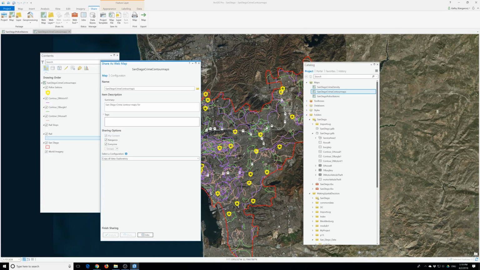I remember it will have assault, and then burglary, and then motor vehicle theft. Okay, so San Diego. There. Okay, I'm going to share.